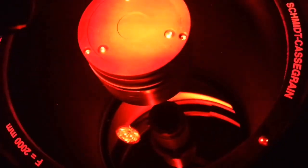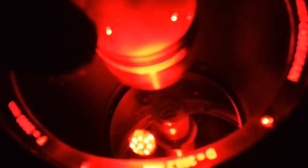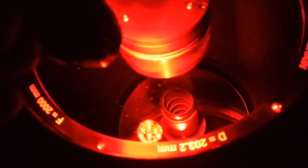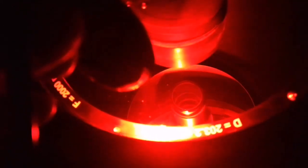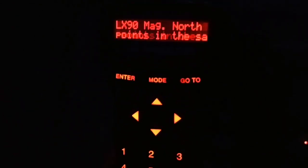This is the inside of the Meade LX90T. You can see the baffles inside the secondary pathway. I recommend when you get a Meade telescope with a GoTo system, reset the AutoStar. You go to the menu and go down using the scroll buttons, and go down or up to find the reset. You have to reset it.